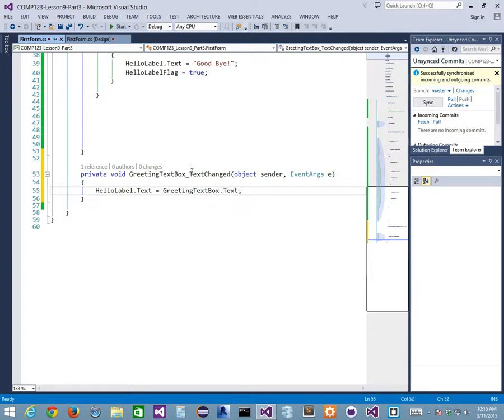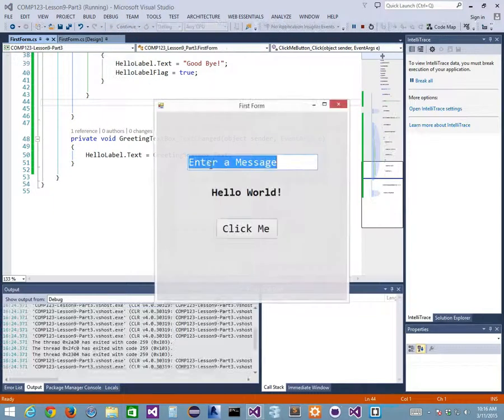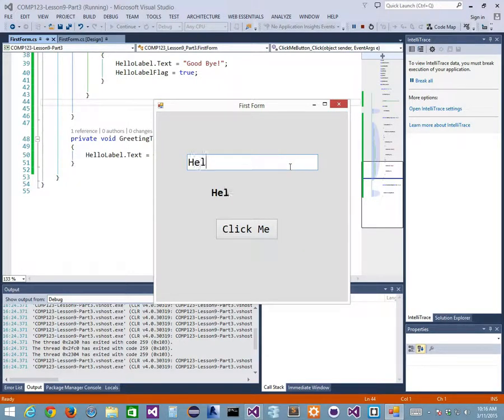So I'm going to put this down here. And if you notice, the text changed event, when you double click on a control, it takes the default event behavior and creates its own method, like a method stub that has nothing inside of it, right? In this case, the default event for a text box is this text changed event. Let's see what this does. So I write this, I run it, and now I'm going to start typing. Now watch. Hello Centennial. It does it automatically.